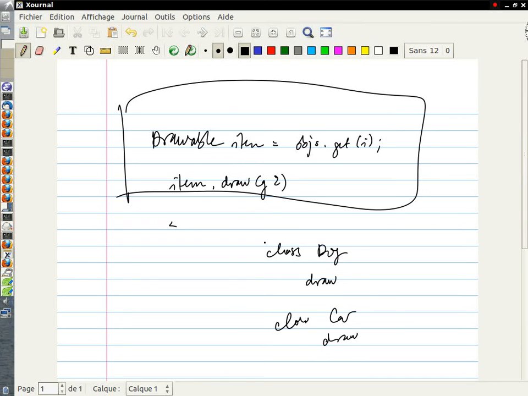So he said, whatever one it is that the first one was. I grabbed an item. I don't actually know what it is. It could have been a dog. It could have been a car. It could have been a ball. All I know is it has a draw method. And then it'll find its way to whatever that object was. It'll just pick the correct draw method. It does exactly what you think it does. It has an object. That object has a draw method. And the correct code of whatever that object is has as its draw method. That code is just going to run and draw some shape and it'll show up.